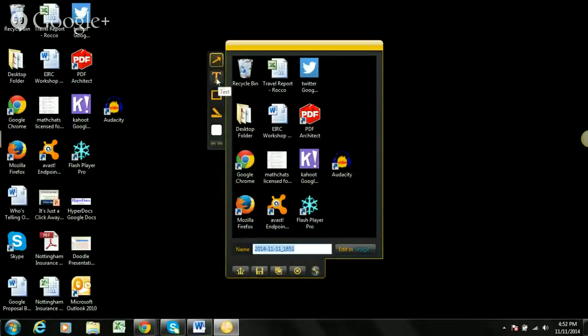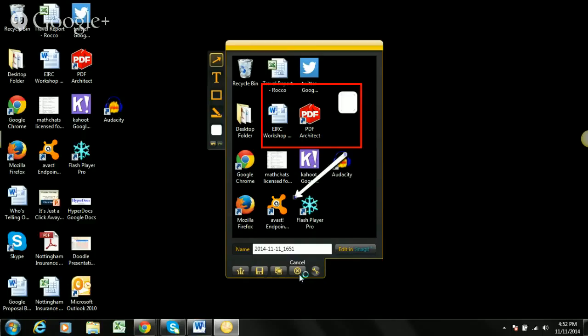And I can do the same things. If I want to put some information in here to write on, I can make a box, and I can put an arrow if I want. And I can change the colors too. Jing will do the exact same thing. And then again, it gives me options. I can share it, I can save it, I can copy it, or I can delete it. So it gives me the same options.